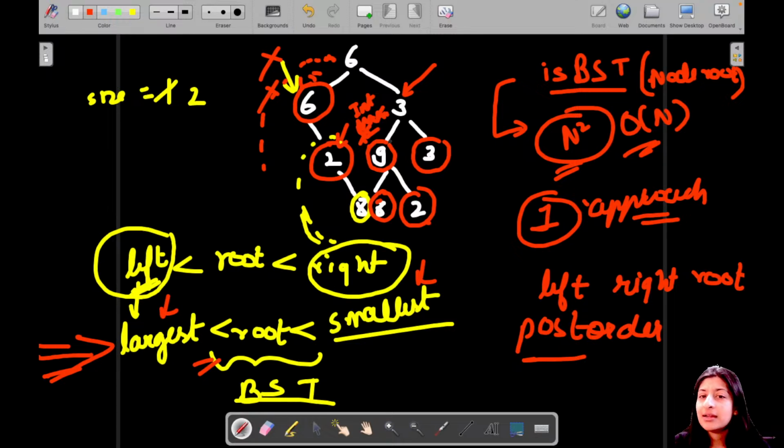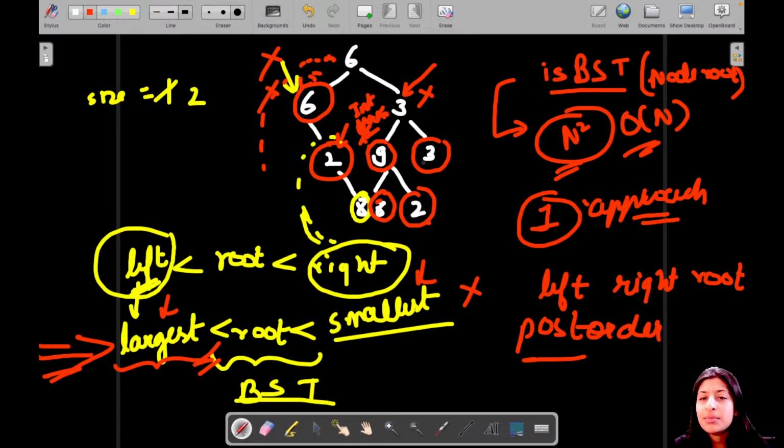So what can I ideally do? From my left subtree, I have to pass the largest of my left subtree. So pass int max as my largest, because this integer max value will always be greater than my root value, right? My root value will never be able to exceed this value, and this is the condition that the left subtree's largest node should be less than my root node. So here itself it fails this condition, therefore I will not find any BST from here.